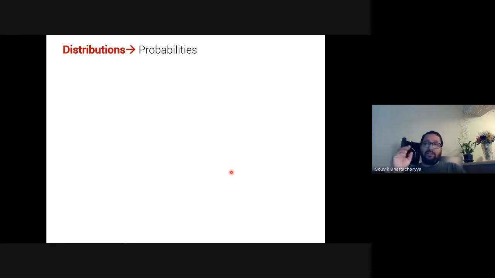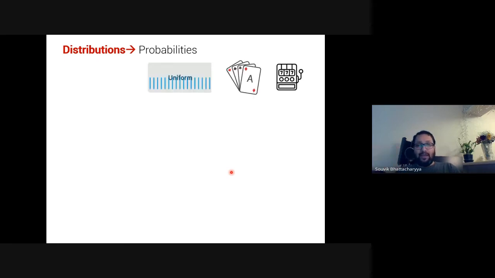Distributions, on the other hand, are just calculations of probabilities. That means you have many different kinds of distributions. And why I'm talking about this is because we'll take some information from here and apply this to the Lotka-Volterra model. So there are many kinds of distributions. We'll just talk about a few.